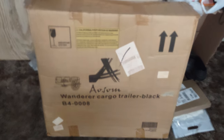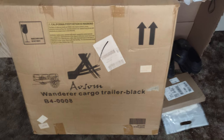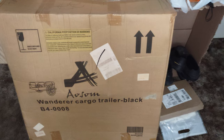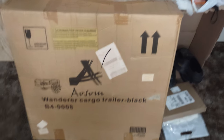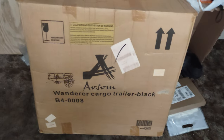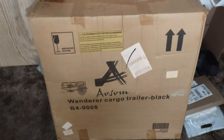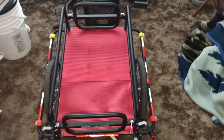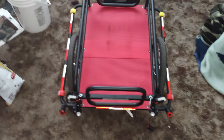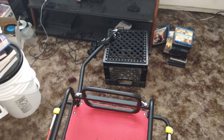I already unboxed it on that channel and recorded it. However, I have also taken it down, so nobody will be watching that unfortunately, because I didn't think to re-record it on this camera to put it in this channel like I did with my bicycle horn. But all I can do is learn from my mistakes. The trailer is already assembled, so I'll show you what the assembled part looks like. This is the assembled trailer, and I'll be getting to every single piece on there.